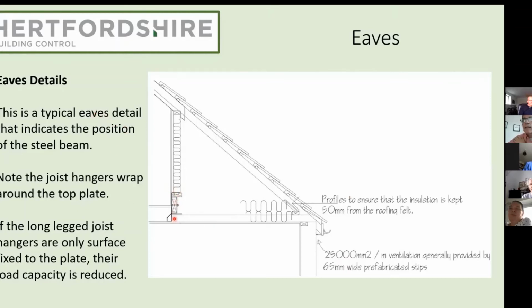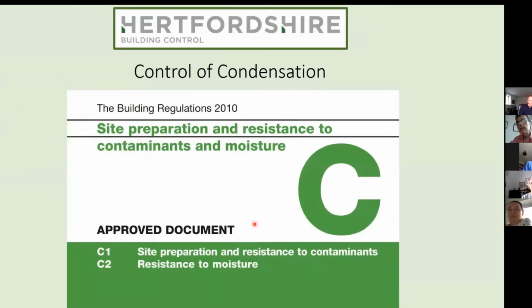There's a typical detail of the floor joist being supported by the steel beam. If you notice, that wraps over the top, so we get full load capacity on that fella there, and that's sat there into a seat cut, or a bird's mouth, or whatever you want to call them, or beaks. I've heard them called beaks before. You want to beak it out, mate? Yeah, Russell will understand. So that's basically the detail. That more or less ties up the structure.